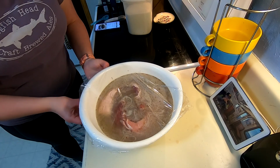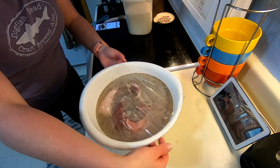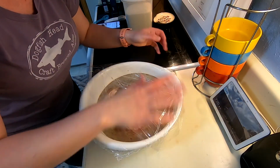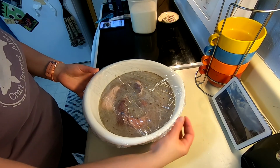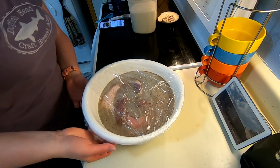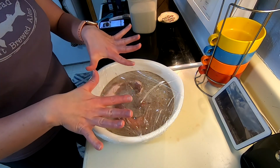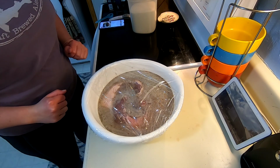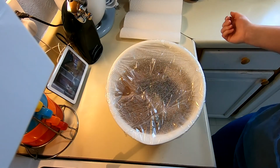And then I'm going to cover this in some plastic wrap, and then you're going to throw it in the fridge for anywhere from 8 to 24 hours. I'm doing this the night before, and by the time we are ready to smoke this tomorrow, it should be good and brined. So here we go, into the fridge we go, and the next day we are going to pop that on out.